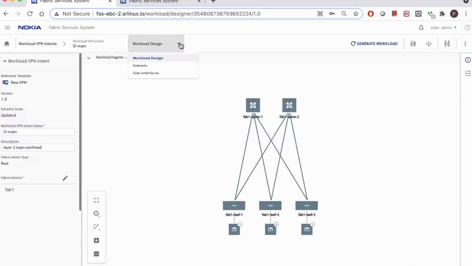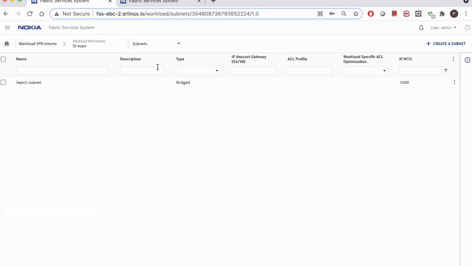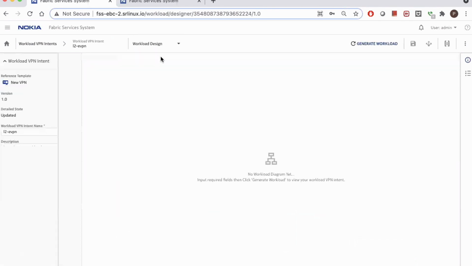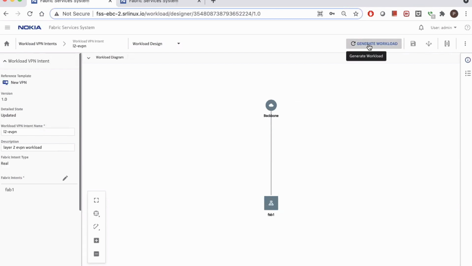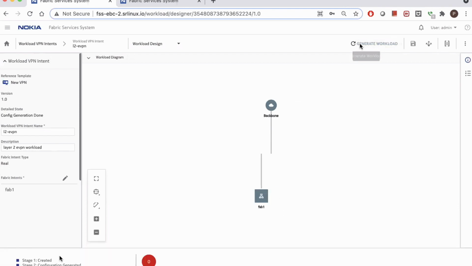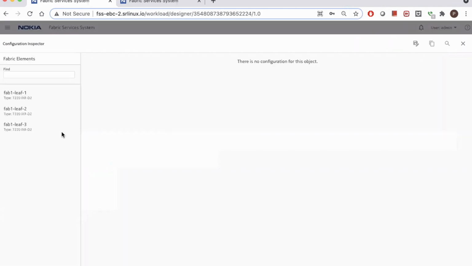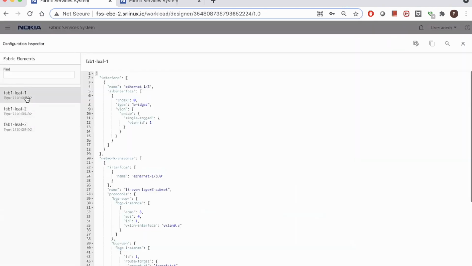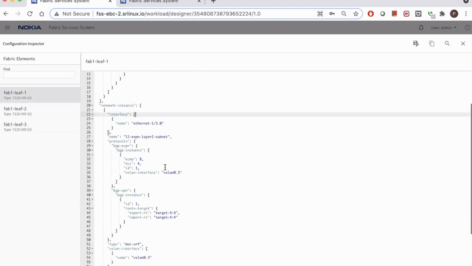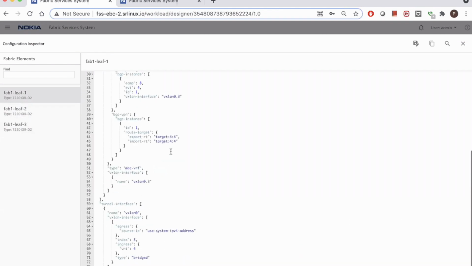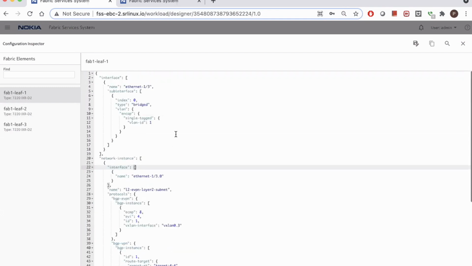And at this stage, I have the relevant subnets that I've already created and all that, but I basically need to generate the workload here, meaning the relevant config that I need to push to the fabric. Let me generate that. If you see the bottom bar over here, it has finished generating the configuration. You see how quick it was. And again, even here, you can inspect the configuration. The config needed for this workload is spanning across 3 leaves. So we will show you only the incremental config that is relevant to this tenant or this EVPN, or else, it's going to overwhelm the operator as well.